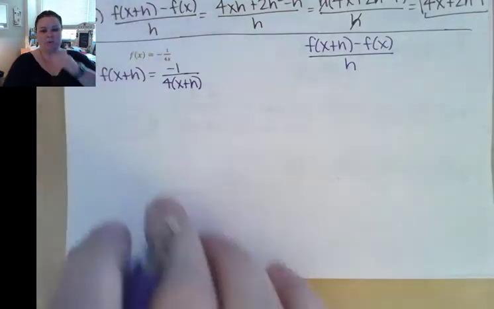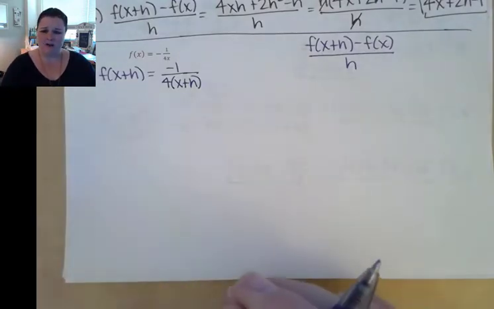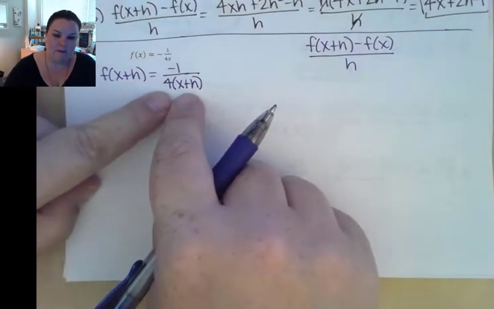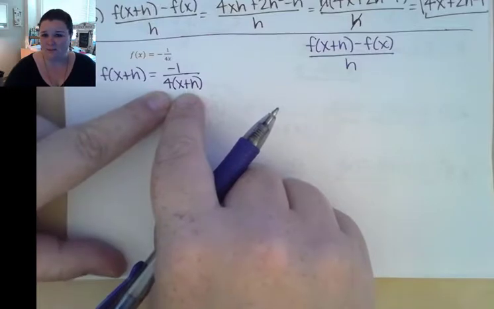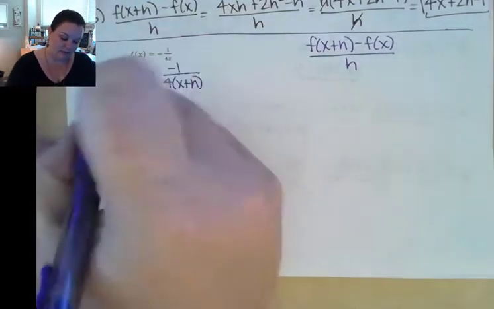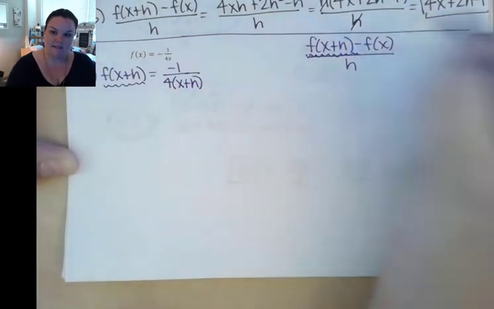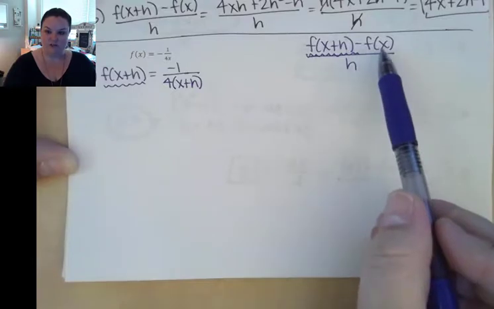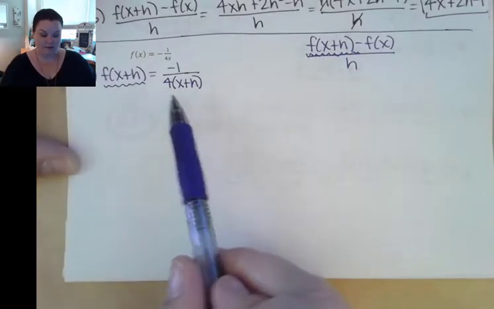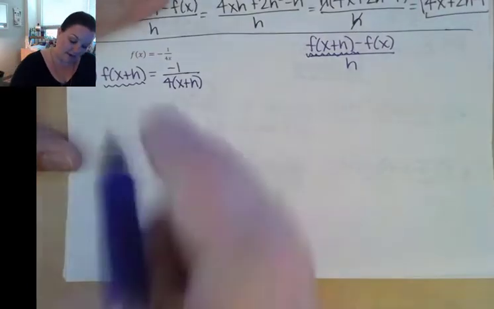Okay. And normally we might go ahead and multiply that out, but I'm not going to right now because when I'm dealing with fractions, I like my denominators to be factored, especially since this is the first piece, and then I'm fixing to subtract the original. So if I need a common denominator, I'd really like my denominators to be factored. So I'm going to go ahead and leave it like that.